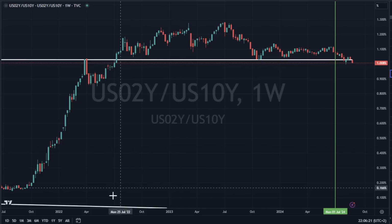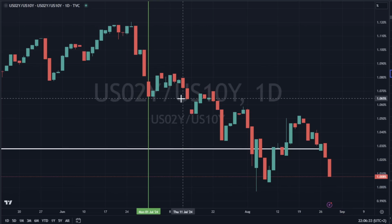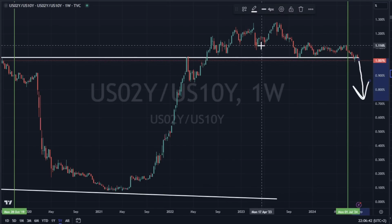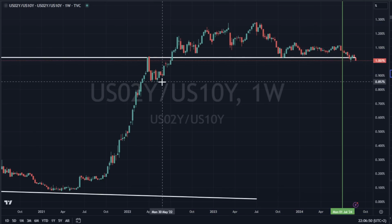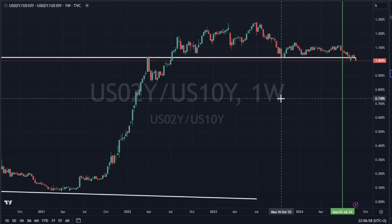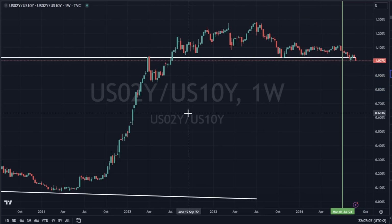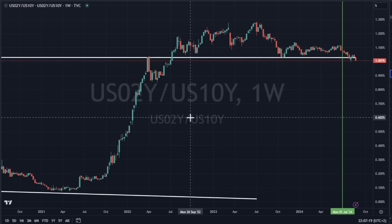The 2 and 10 here now, this is looking a little bit concerning. We are at that 1-to-1 relationship where the 2-year and the 10-year basically equal each other. When we cross past that 1-to-1 relationship, that is generally where we can get some sort of problem sometime soon. This definitely looks like it's rounding top and we are coming back down. So when this yield curve uninverts, the 2 and the 10, and we cross the 1, which is right where we're at, that is generally where we see a pullback in the markets or shortly thereafter. So we'll have to wait and see. We can't pinpoint this with complete accuracy, but we're close. And this generally says we should be more defensive than offensive in the markets.